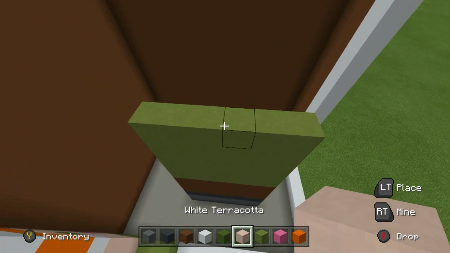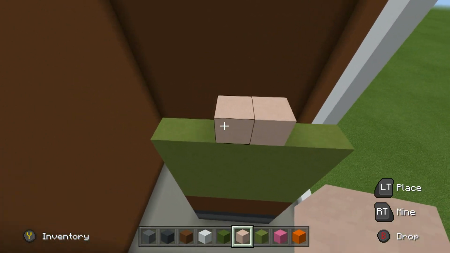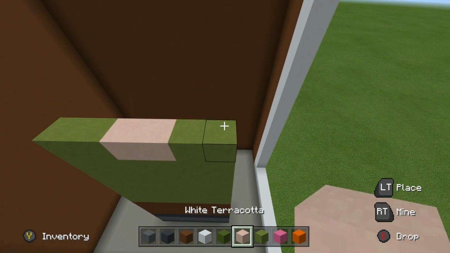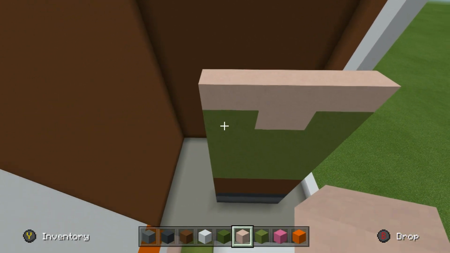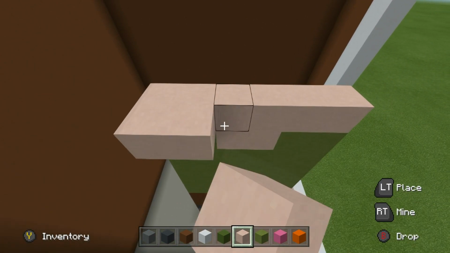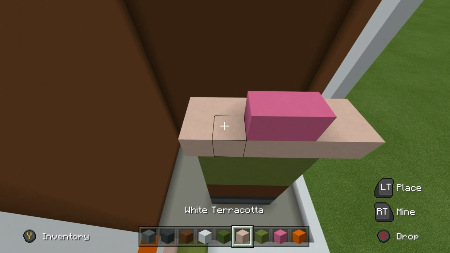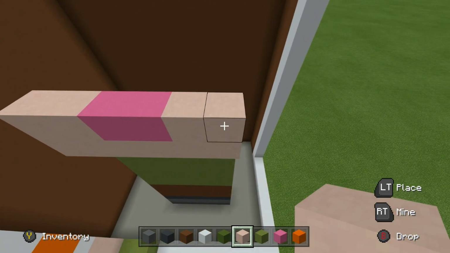We want to place 2 white terracotta on the top 2 middle center blocks with lime terracotta either side. We're going to place an entire row of white terracotta on top of all of this and extend it towards us by 1 row. We're going to place 2 pink on the 2 middle center blocks with white terracotta left and right of the pink.